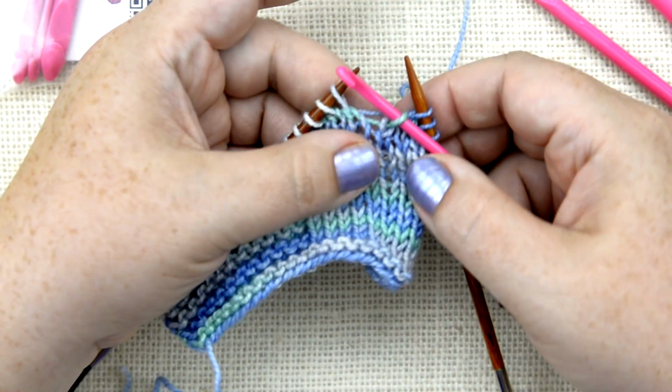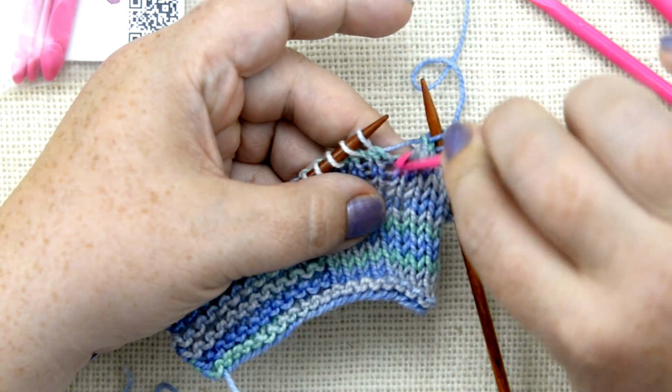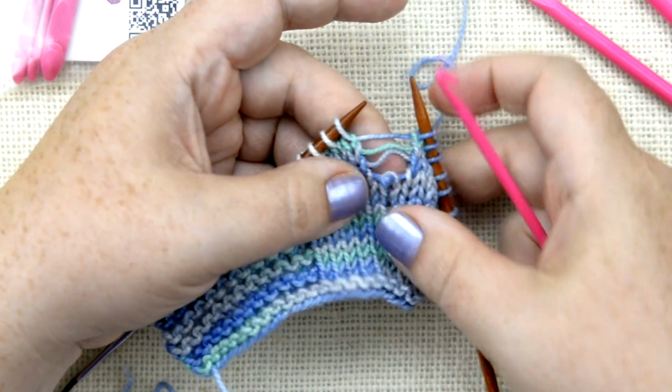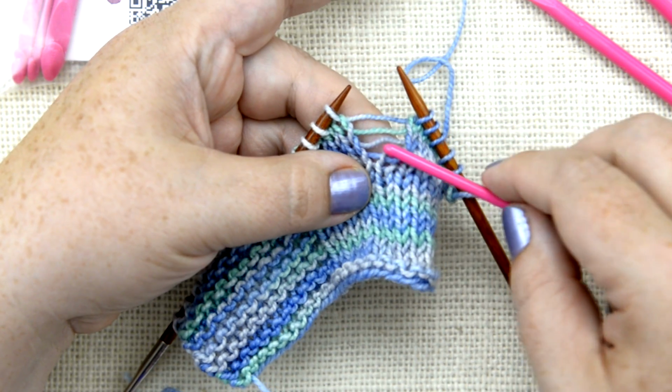Oh, look at that. I twisted the stitch. Obviously, I did something wrong there. So let's see if I can fix it again. I'm going to pop that out and pop that out, and let's see what I did wrong. So let's grab him again.